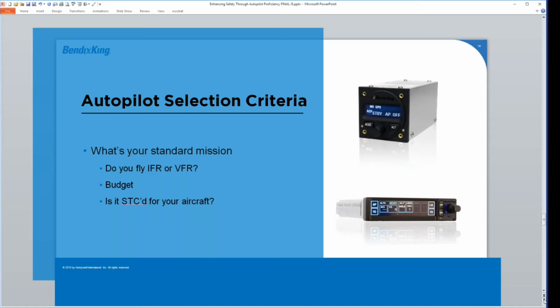What's your budget? What's your aircraft hull value? That's another thing to consider in this. Is it worth investing $20,000 in an autopilot for your mission? If it is, that's absolutely the direction you should go. But if a $5,000 autopilot will meet your needs and your requirements, then you're welcome to buy whichever product you wish, but buy the one that fits your budget and fits your mission. And of course, the last thing is, can we even install it in the aircraft? That is another thing we need to take into account.